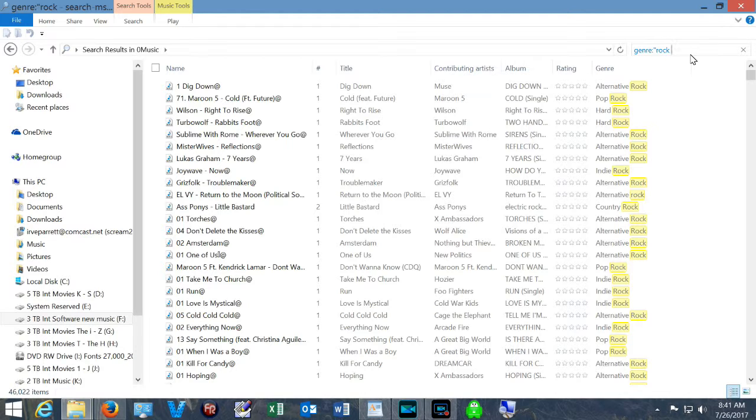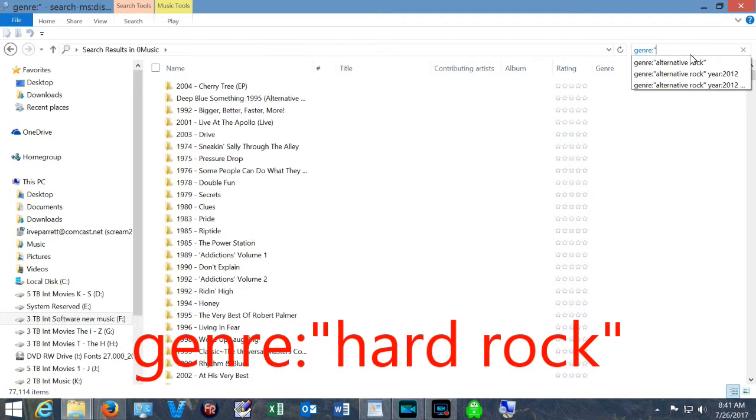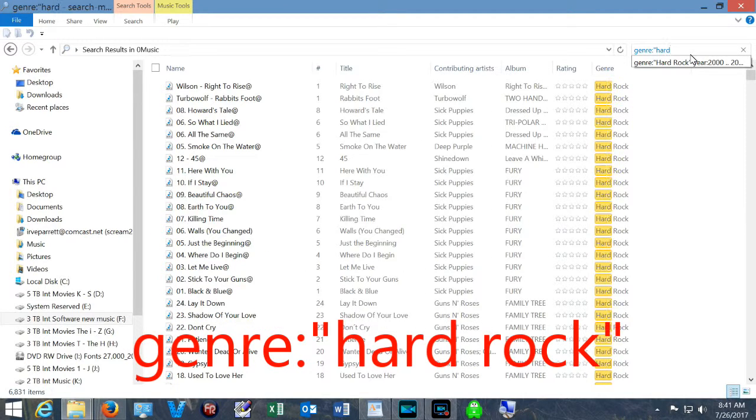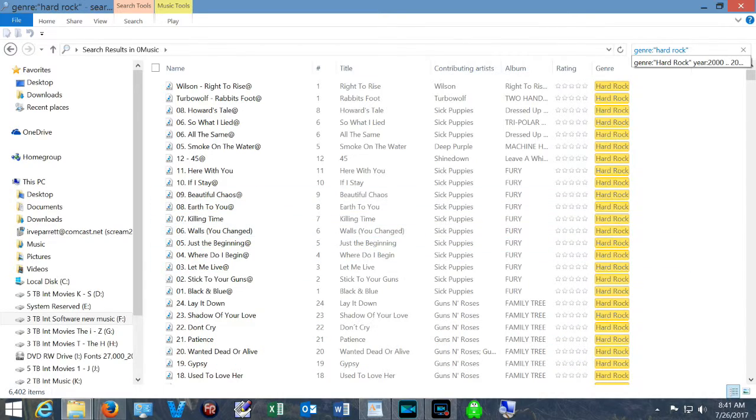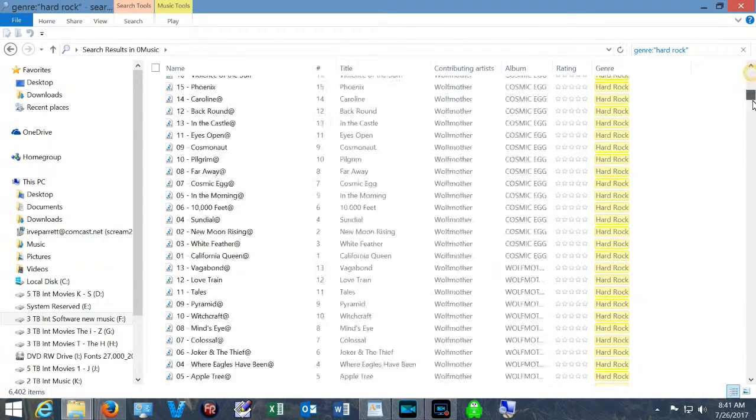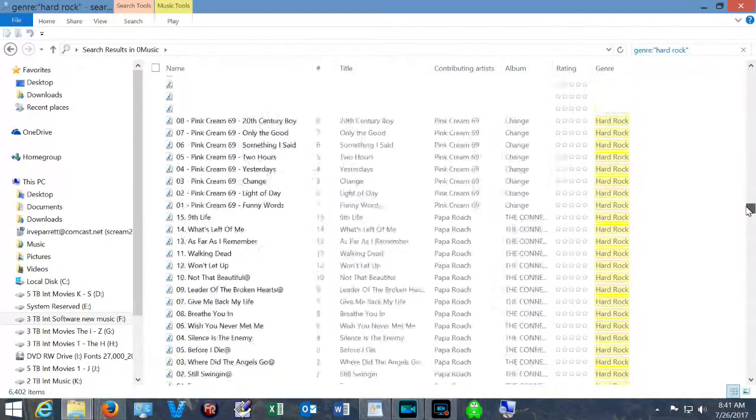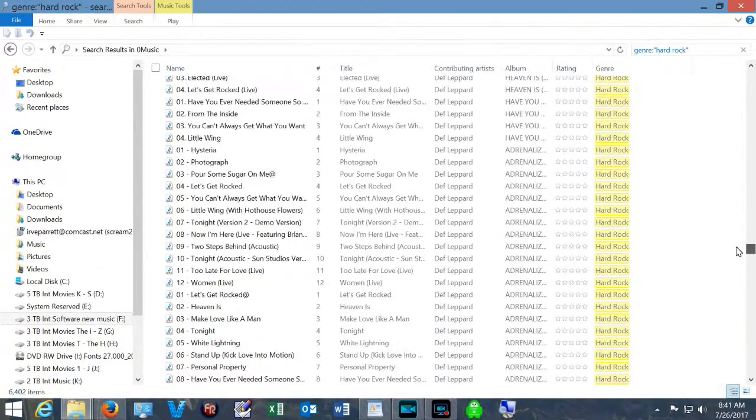So let's limit it to hard rock. Let me back up. I'm going to type hard rock and close the quotations just for fun. And I do have just the hard rock column. Let me scroll down. In fact, it's lit up in yellow.